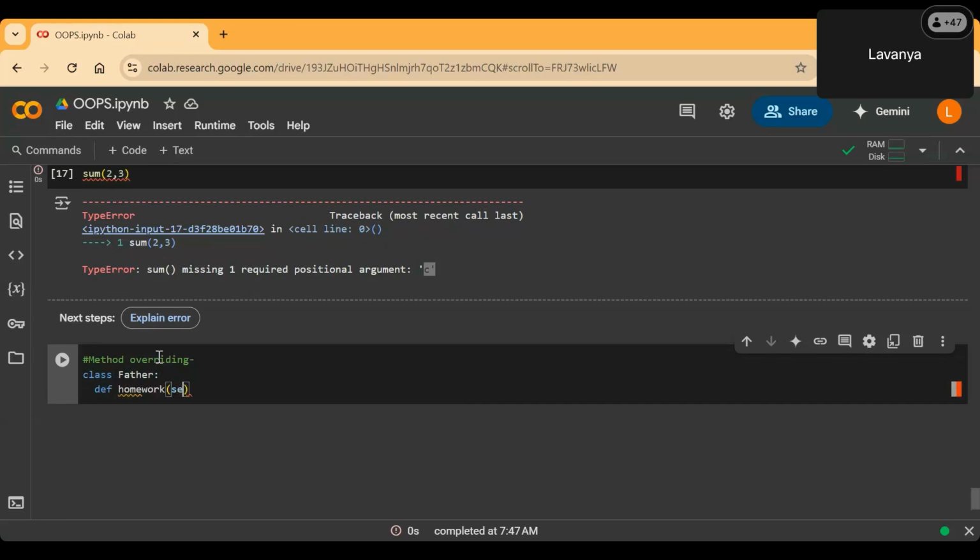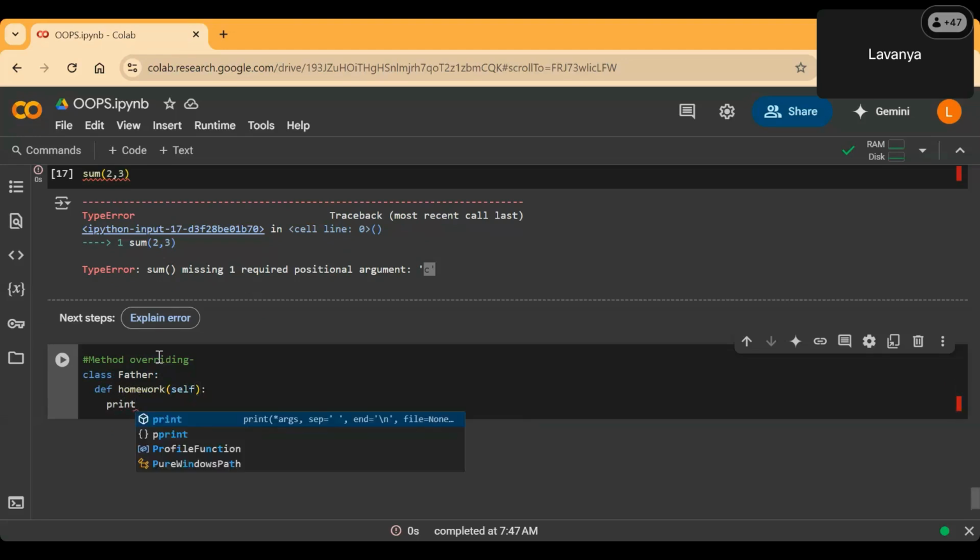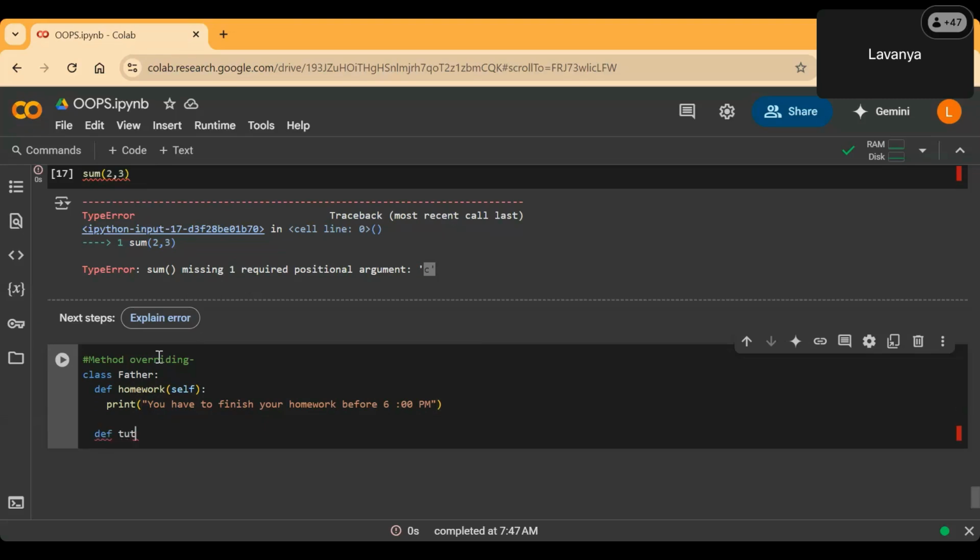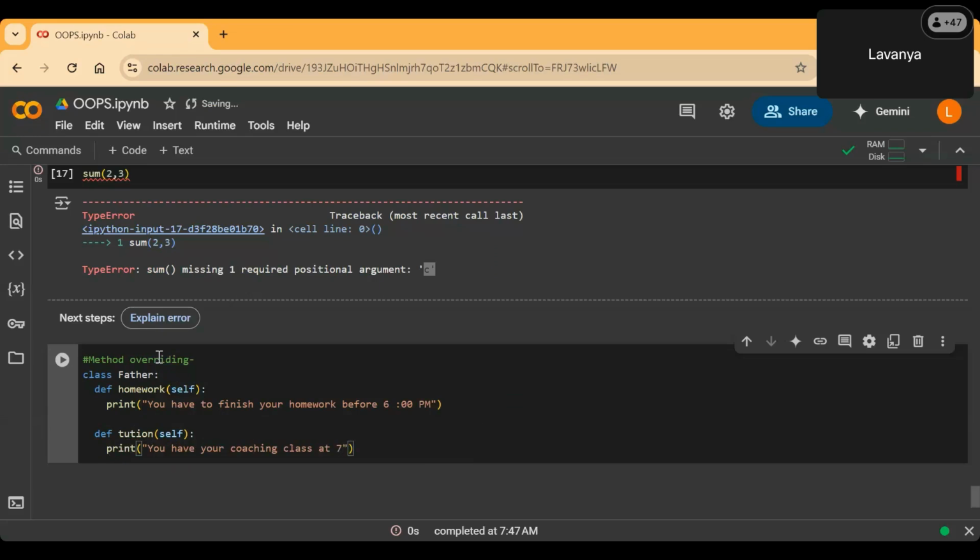Let's say homework, where I print: you have to finish your homework before 6 p.m. Then I define another function, tuition, where I print: you have your coaching class at 7 p.m. This is the father class. In it, he is telling his son to finish his homework before 6 and to go to coaching till 7.